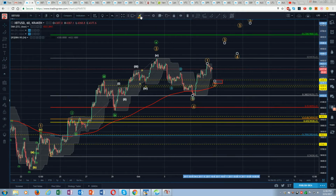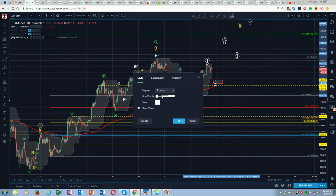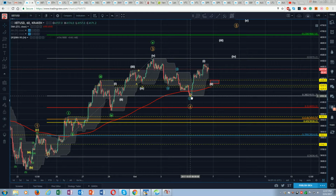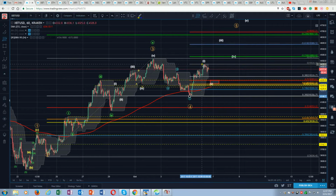Now let me change that color and let's take it down a few degrees. That'll work. Okay, if indeed this is 4 lows in, well, we would expect an impulsive move here for the one wave. And now our expectation is if we're going to retrace here, this is our alternate count now starting to look more and more like the likely outcome. If that's our wave 1 high, and we don't know that it is yet, but it's a contender, right? It looks like we're starting the beginning of the retracement. Well, our expectation now is that we're going to come down here to somewhere between the 50 and the 618.